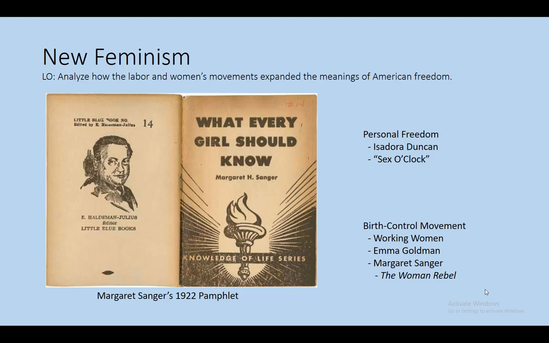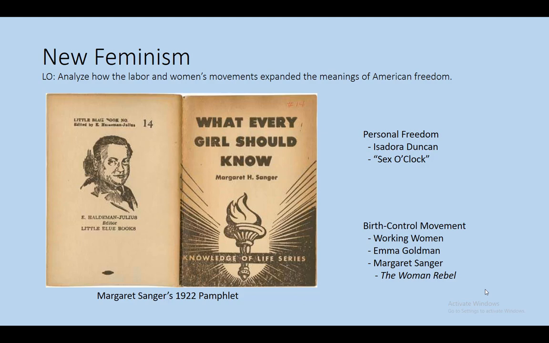And so you see people like Emma Goldman lecturing on sexual freedom and advocating for access to birth control, something very different from something that her mother would have been saying, where certainly women didn't talk about sex, and if they did, they weren't supposed to be enjoying it, right? This was to make babies, and this was not something pleasurable that you were supposed to be doing just for fun.